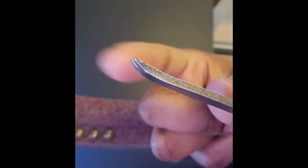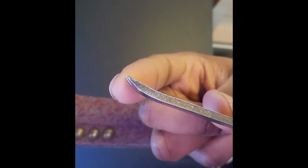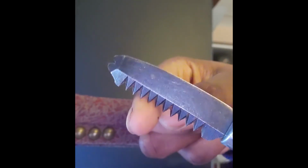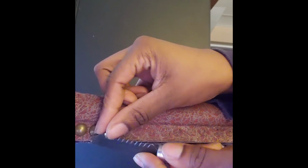It has the curve at the tip, which makes it a little easier to pull the tack out, but then I like it because it has the teeth on the side, so you can kind of twist and push it up. So in this case, I could push it up, and then I could take the teeth, put it under there, and twist, and it comes right out.